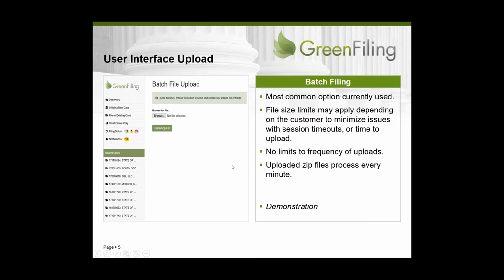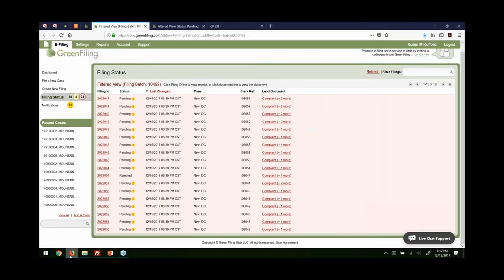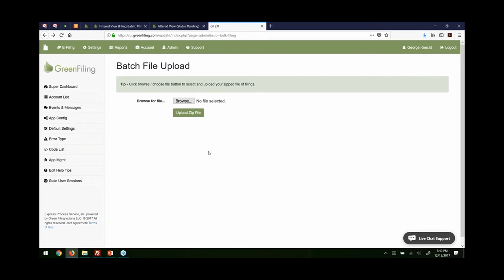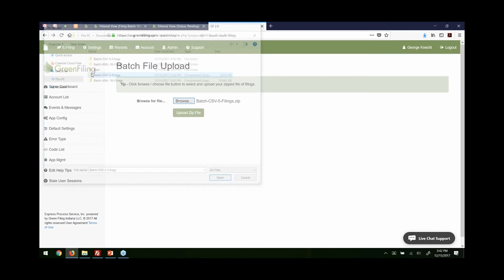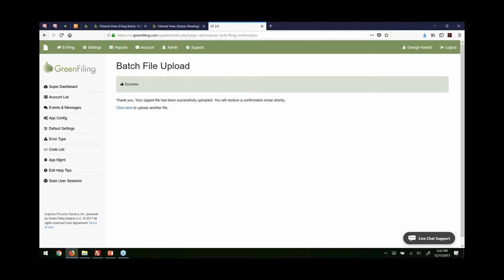So just to give you an idea, I'm going to jump out of this PowerPoint again, and I'm actually going to go to my web browser and pull up what the page looks like for the batch upload. Very simple, and actually this is our updated interface that's coming out soon as well. But you get the idea. It's basically you go to the batch file upload page, you browse out to your computer, you select your zip file that you want to batch upload, and then you'll get a screen with a success message, and that same email notification will be generated to you as well. Click this link to go back and upload your next file if you'd like.